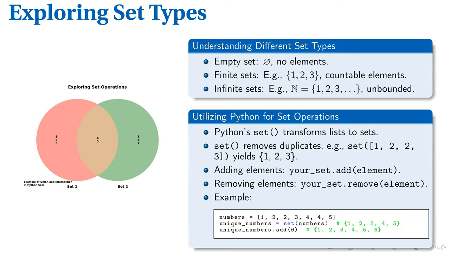The key to mastering set theory is to understand the types of sets. Firstly, we have the empty set, represented as ∅. An empty set contains no elements at all. Secondly, we come to finite sets. These sets contain a countable number of distinct elements. For instance, the set {1, 2, 3} is a finite set. Lastly, infinite sets are those which do not have any bounds and contain infinite elements. A set of natural numbers, ℕ = {1, 2, 3, ...}, is an example of an infinite set.